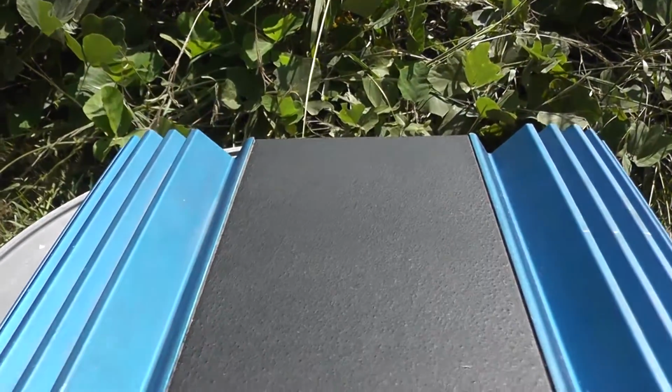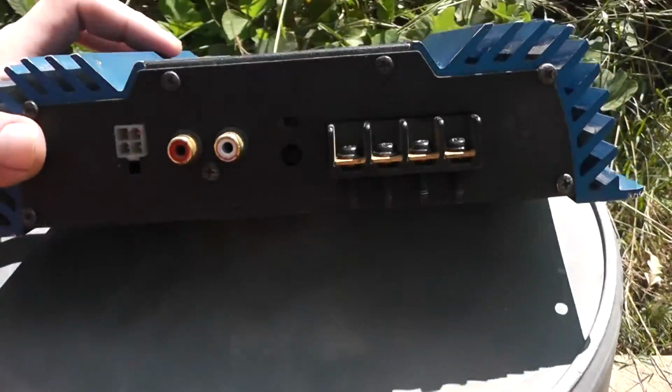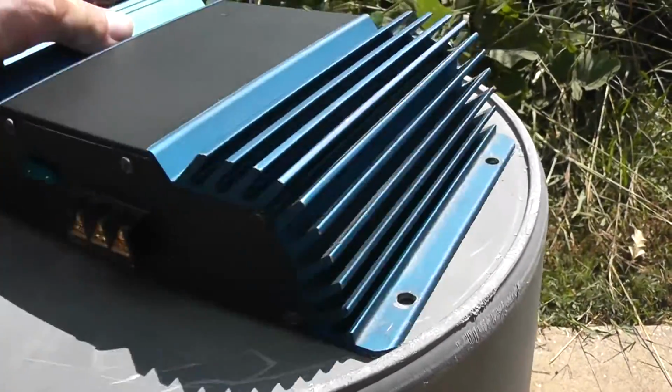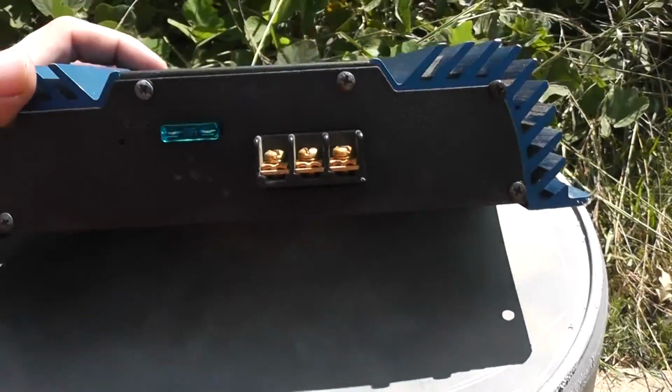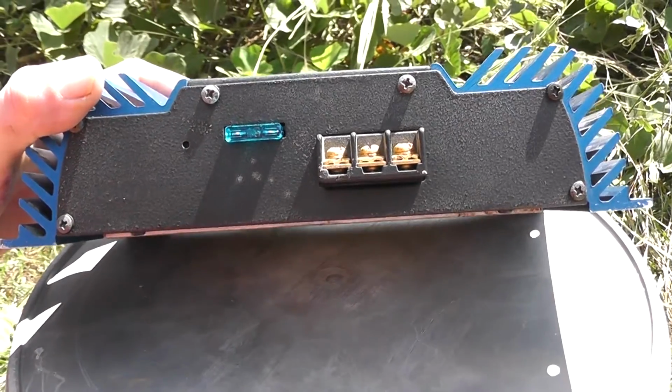But this thing does look quite a bit better. It's definitely not perfect, but from where I started, let's say it's undergone a major transformation and looks somewhat decent to go with the great sound that this amp produces.